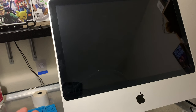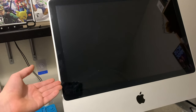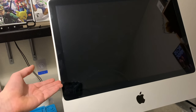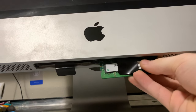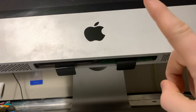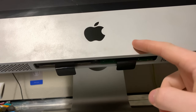So, yep, that is the problem with this iMac. It beeps... I think you can kind of see where it's going. This RAM module bay does not work whatsoever. And that's what is causing the beeping issue and it not powering up, because it cannot detect any RAM. If you put the RAM in this slot, it works just fine.